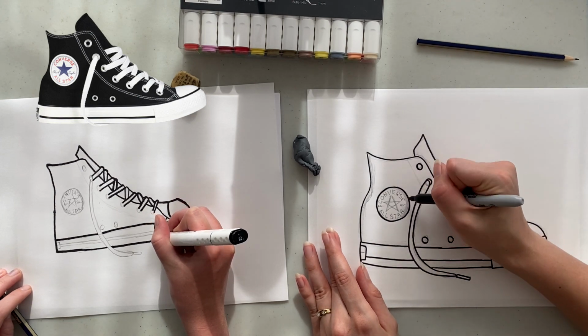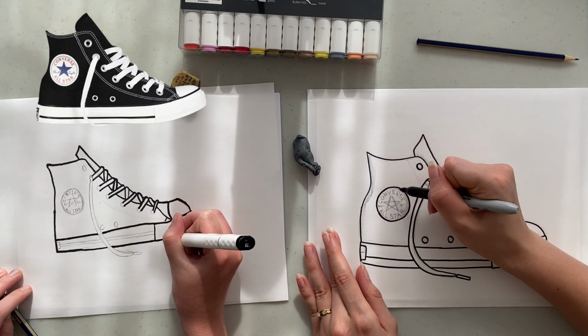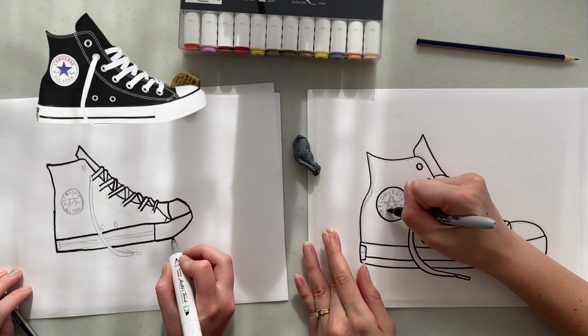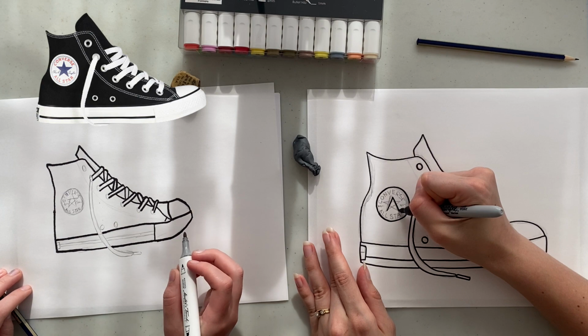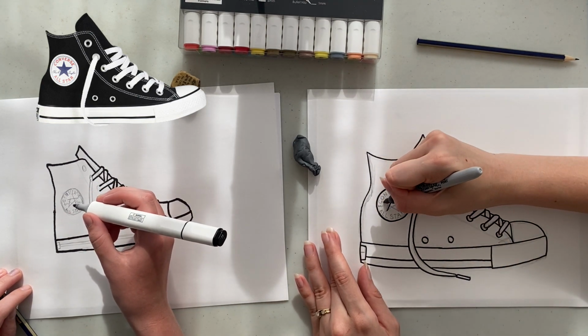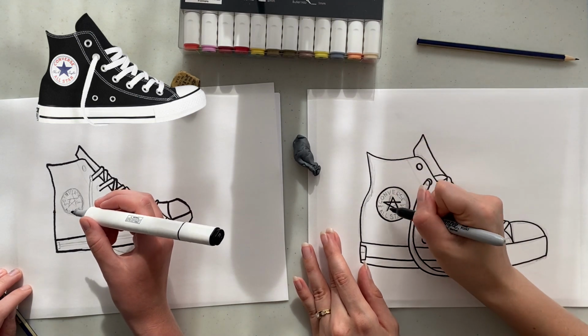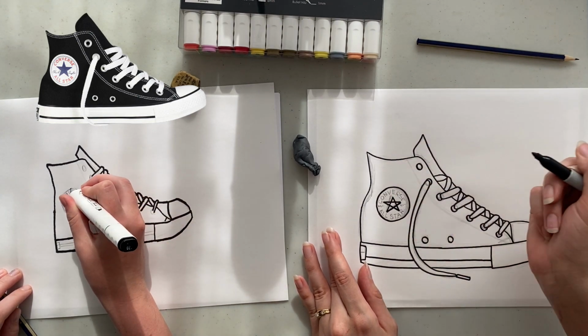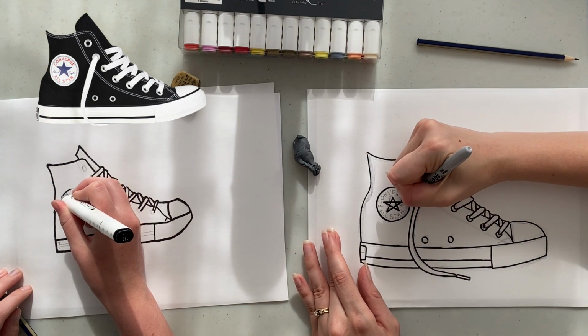The circle is always the hardest to draw for me though, to go so slow. Is it helpful for you that we drew the sketch first? Yeah. And that we're now going over and doing it with the markers? Yeah, I definitely think that's very helpful for me too.